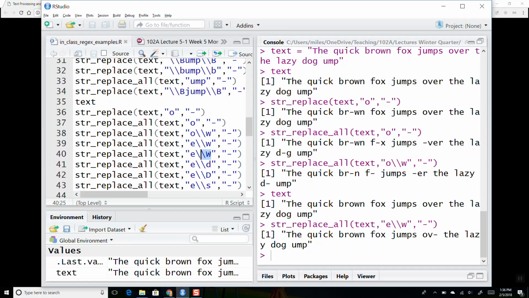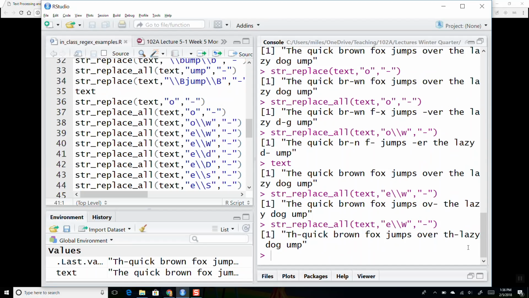Here I've got E followed by a non-word character. So what will this match? It will match the E in the. Okay? So it matches the E in the and actually the space after it.